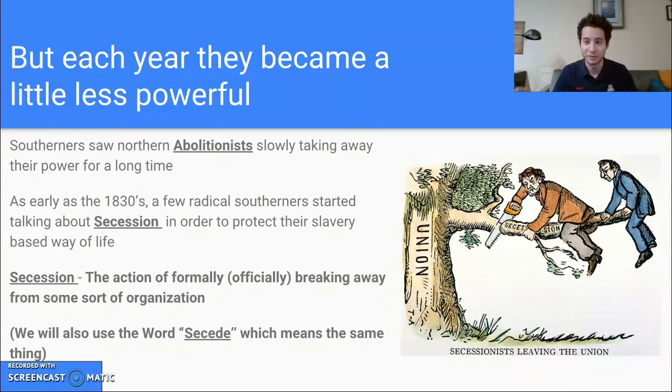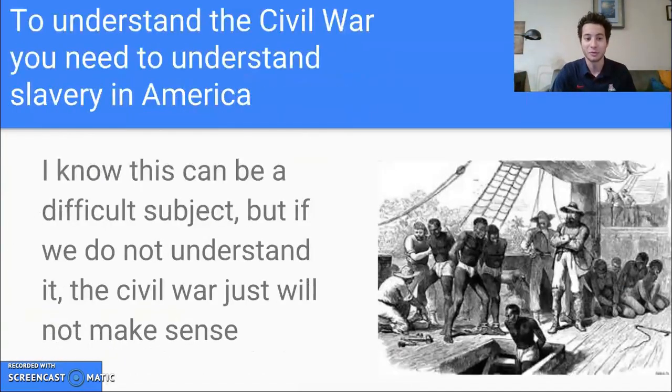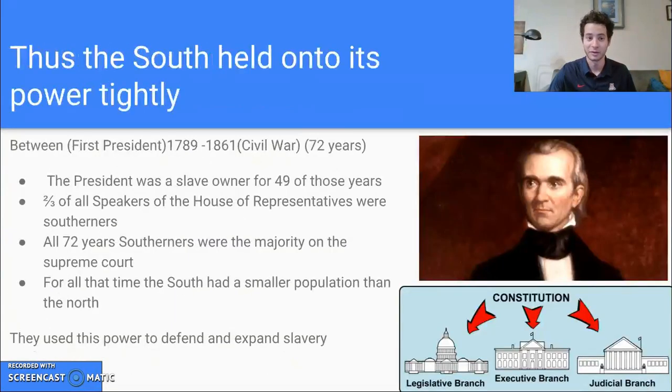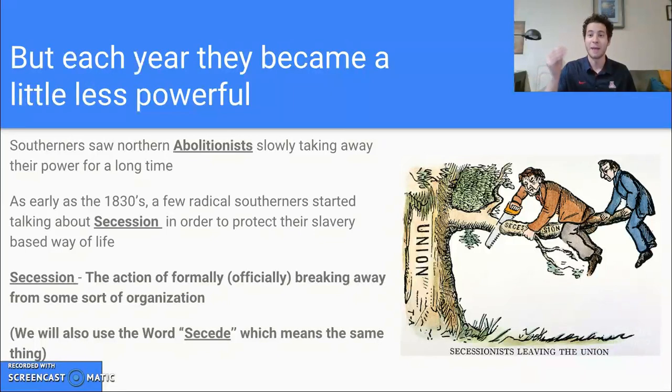Now, to slow down for a second, the big goal is keeping the way of life. The way of life is based on creating a huge amount of very cheap goods, cotton, tobacco, cash crops that quickly make money. Making quick money on those was based on slavery. So they saw abolitionists and Northerners who they felt were abolitionists slowly getting more and more power, and it continued to make them more and more scared that they would try and do something to make slavery go away.